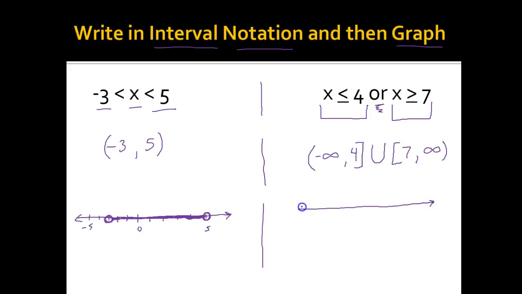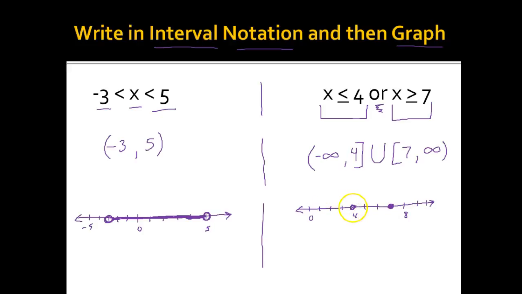This time we need a graph that includes the number 4 and the number 7. So I'm going to put my 0 way down here. 1, 2, 3, 4, 5, 6, 7, 8, 9, 10. Now I'm going to put a closed circle because x equals 4 and x equals 7. Closed circle on 4, closed circle on 7. Notice I didn't have to write the number 7 in there. Everybody can see where the 4 is, where the 8 is, and count the rest of the little marks to where the other numbers are.